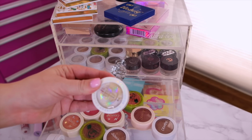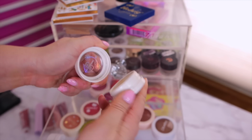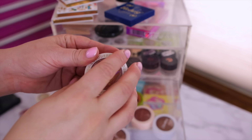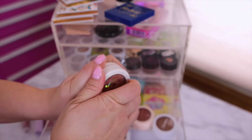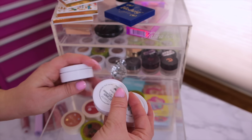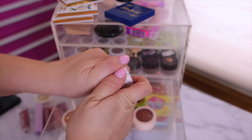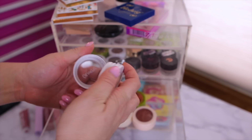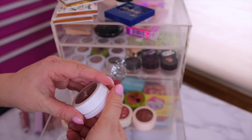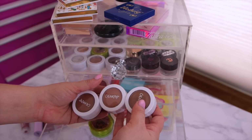I know for sure I'm going to keep this highlight. The Jubilant Chorus is gorgeous. I'll probably declutter this one. This is the Whimsical Ride. It was just a little bit dark on me. These bronzers, I didn't really test out the darker shades so much. I know I'll Bet was my favorite tone, but honestly I didn't love this formula that much altogether, so maybe I'm just going to go ahead and declutter all three of them.